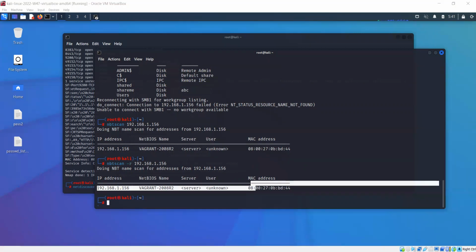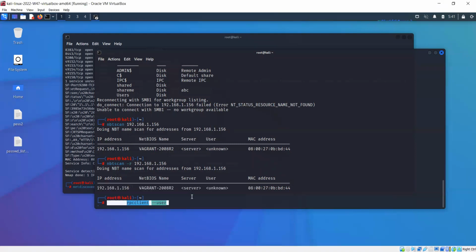What else? There's another tool called RPC client. So RPC client hyphen user. Let's just put it vagrant.